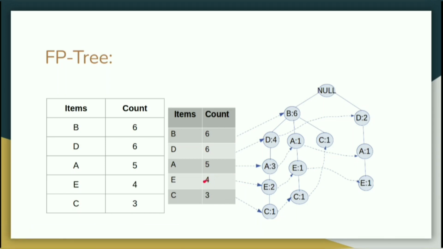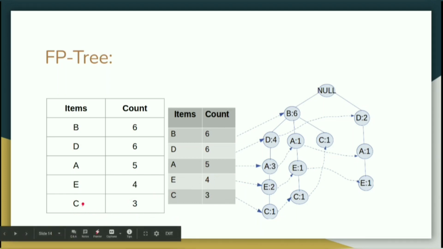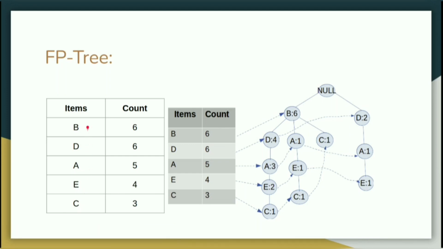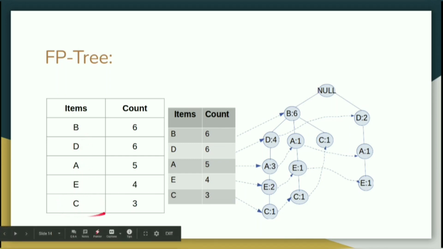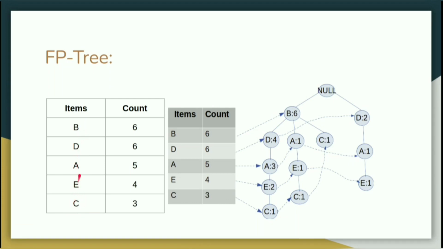Now let us see how to extract the frequent item sets out of this tree. For extracting them, we will move in the reverse order of this frequent one item list. First we will find the frequent item sets containing C, then the frequent item sets containing E, then A. That will be the suffix. No other item set contains C, only the ones containing suffix C. Above this, there is no item set containing C. We will see how it works.